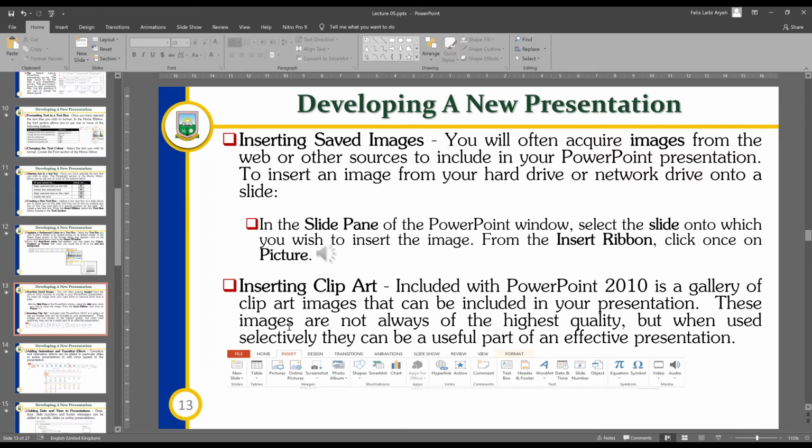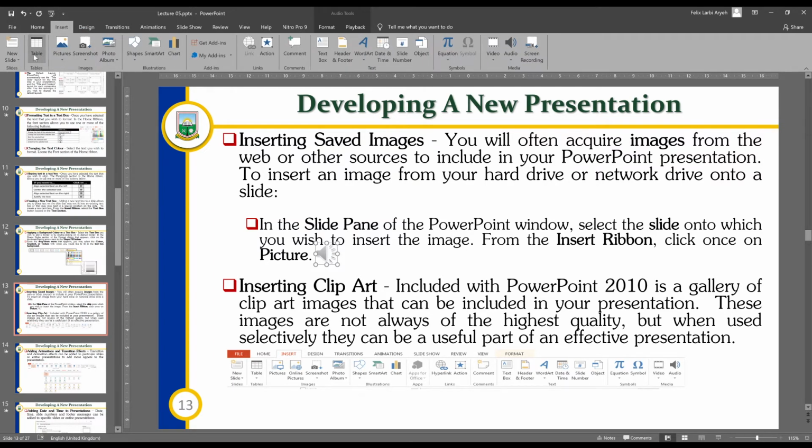These images are not always of the highest quality, but when you use them selectively, they can be a useful part of an effective presentation. So this is an example of a picture that was taken from. Let me see if I can find the clip art. Let me see in here.